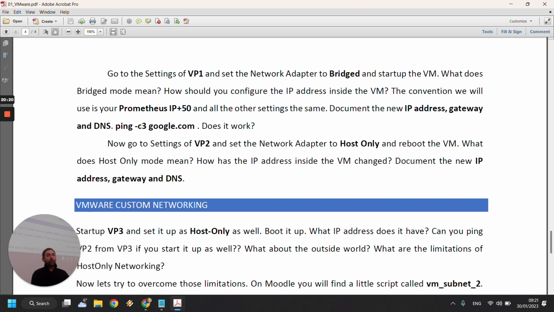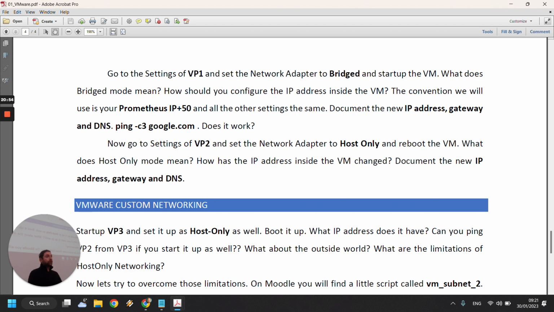For most of the computers in the lab, the new rule, which is your IP address on Prometheus +50 this time, will work fine. You won't have a problem. There are some of the computers, however, where this causes a conflict. So when you get to building virtual machine 1, you need to make sure that you ask me, not the teaching assistants. Ask me to check if the IP address that you want to use is actually free to use.